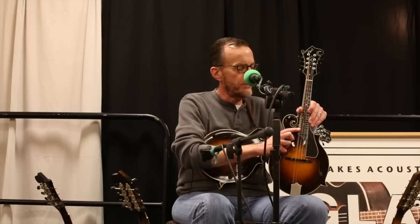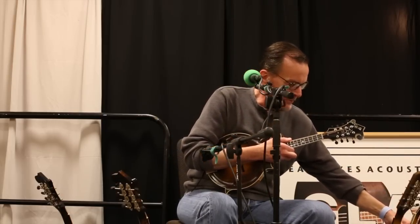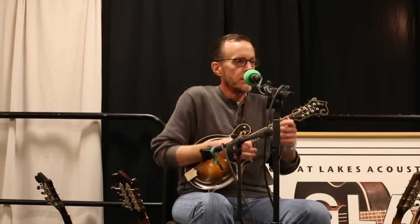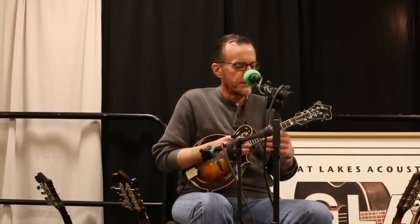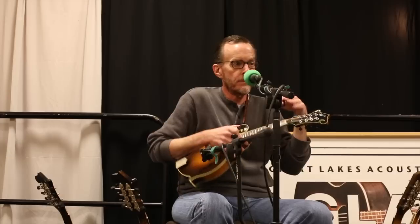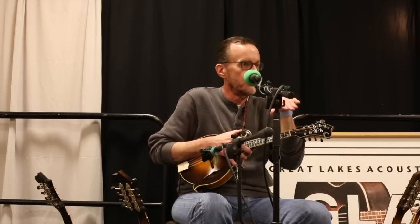With a mandolin like this one, Adrian was looking at it a while ago, I've played it so much that you get these little divots, indentions in your frets. That can cause intonation to be a little squirrely. So it's about time for a fret change in this one. The last time I sent it up, they can file them down. They call it fret dressing, and they can smooth them out.